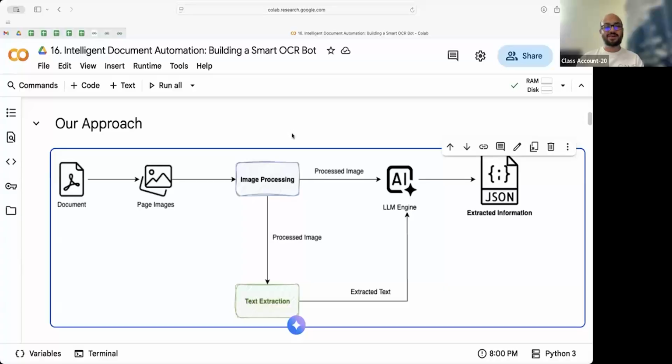Yes, it's like a confusion matrix. Everybody understood why we needed both the image and the text, right?